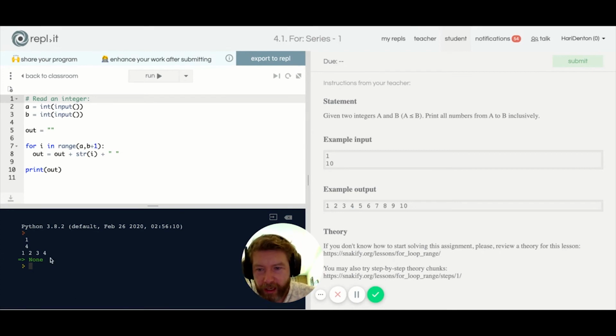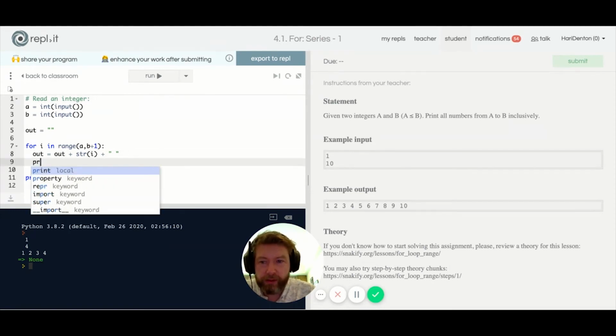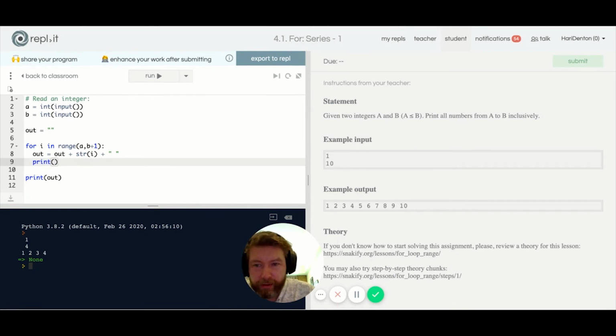Another way of doing it is to use the end function inside print. I can print I, and then I can say I want the end of my print to be a space. Inside my print, rather than just saying print I, which would print I on a brand new line every time, I say print I, comma, with an end as a space. Now when I run that, and I type 1 to 4, you can see 1, 2, 3, 4, because with the end as a space here, I print the next one on the same line. So two different ways to do it.